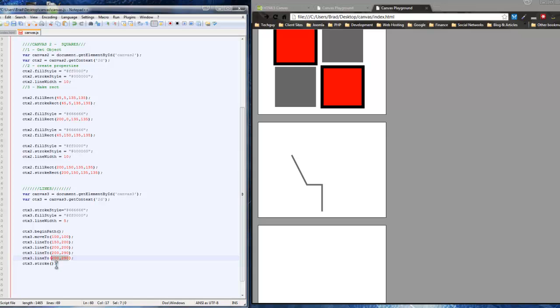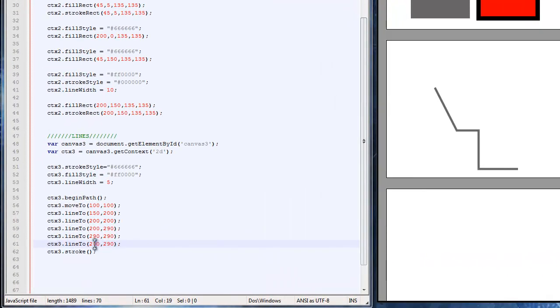I want to do 290 and 290, and then 290 and then 100. 100.